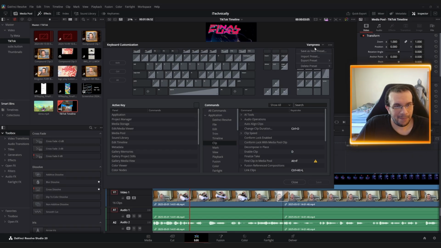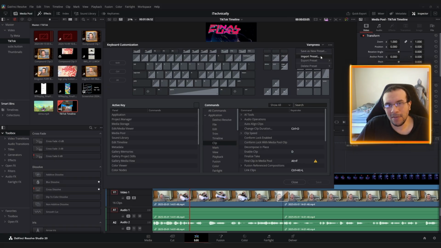Furthermore, you can actually export the preset. It asks you what you're exporting it to, or which one you want to export, I guess I should say. And import presets. Yes.